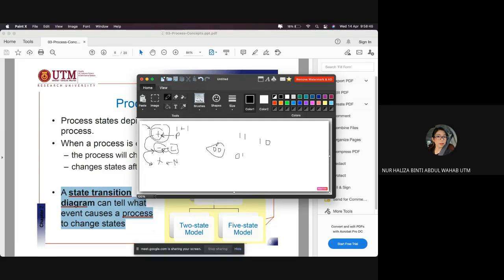If you have 00, when you want to change to the next state, maybe you have the event cause. If your input is 1, then you're going to go to the next state of 11. If your event cause is 0, maybe you're going to go to the next state of 01. So this one is the event cause, your input.